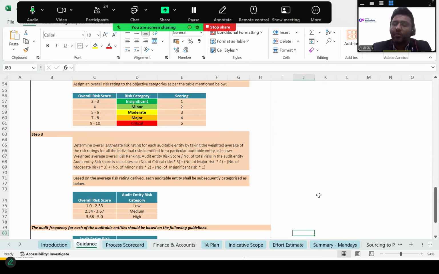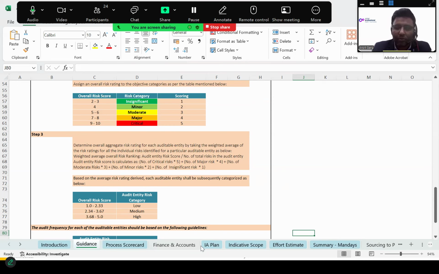You will have to score a process to identify what are your critical processes, critical locations, critical areas. P2P in the corporate office is critical, or P2P in a factory is important, or P2P in a branch is important. So based on the locations, processes and operations, this needs to be done for the company. What you are going to do is look at the overall scorecard of your process. And how does the overall scorecard come in? Whatever are your critical risks, you weight into five, major risk into four, moderate risk into three, minor risk into two, and insignificant risk into one, and you divide it by the total number of risks. So that is basically the overall auditable area risk.